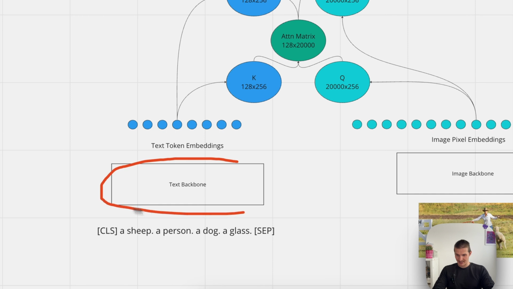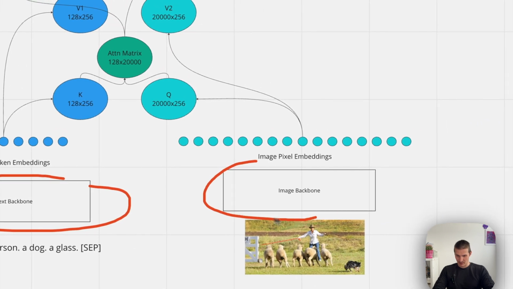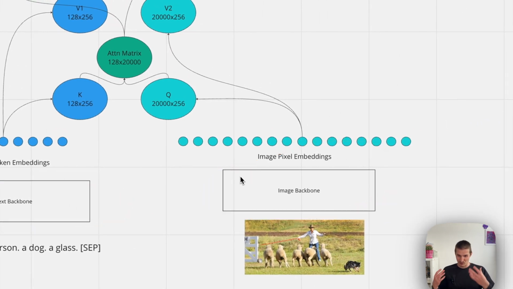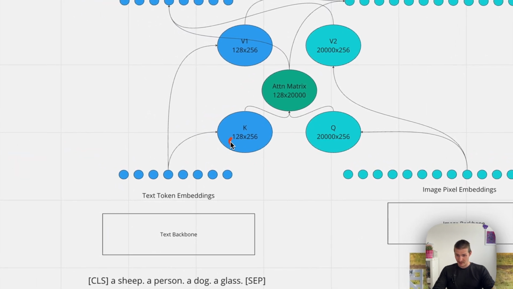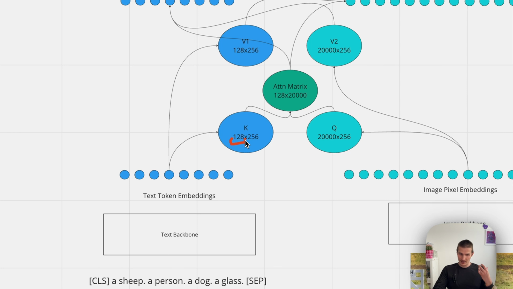So we have our text representation at the bottom and the image representation. Both of them are now sequences. And it's just really convenient to plot the actual potential shapes of how that might happen. So in image, because of deformable attention, we have a really long sequence of 20,000 elements. And then for text, we have just 128 of them. And then the embedding dimension in both cases is 256.